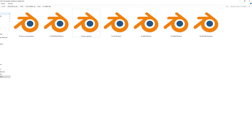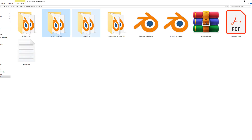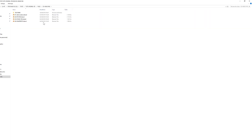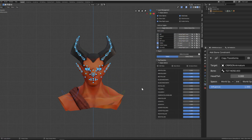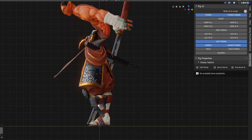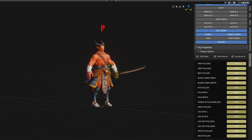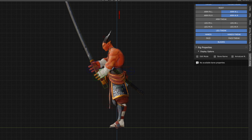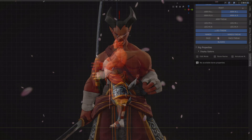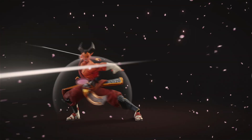You will also find a Blender file for each critical step, so that whether you want to work on a specific topic or you feel lazy during the weight painting, you will find a Blender file corresponding to your needs. Last but not least, we won't be using any scripting or coding during this course. So if you don't know how to code or how to script, this course is made for you. So if you want to see this character or your character moving and get your black belt in effective rigging, I'm now waiting for you.